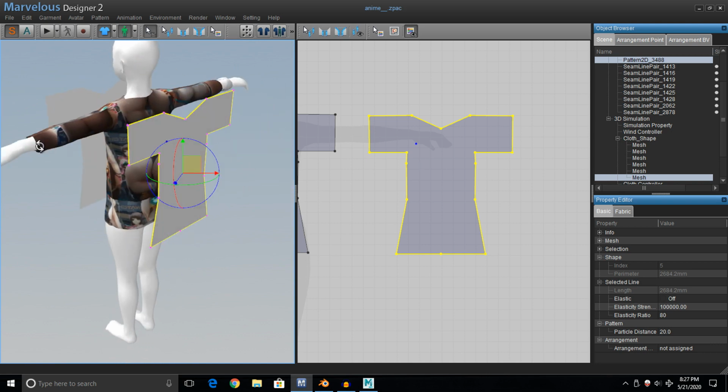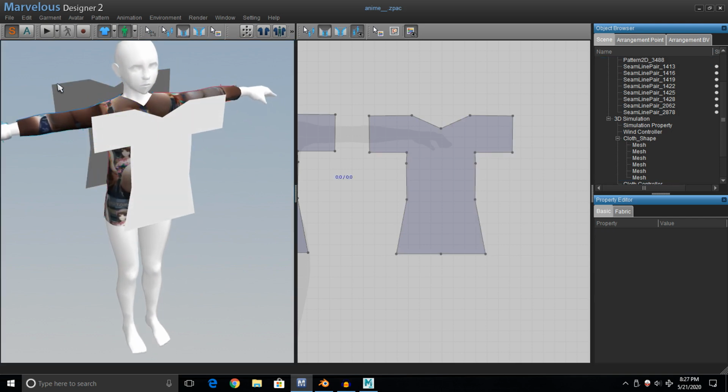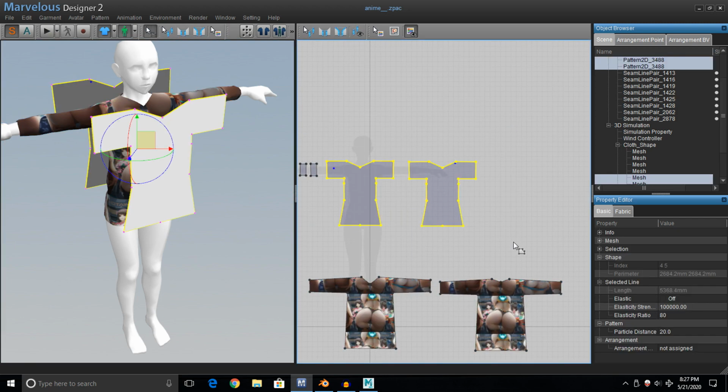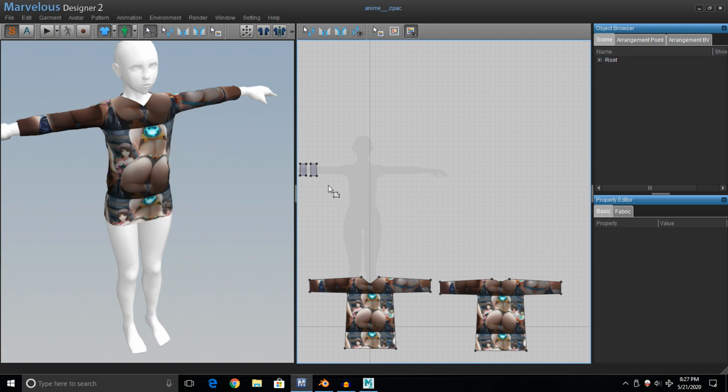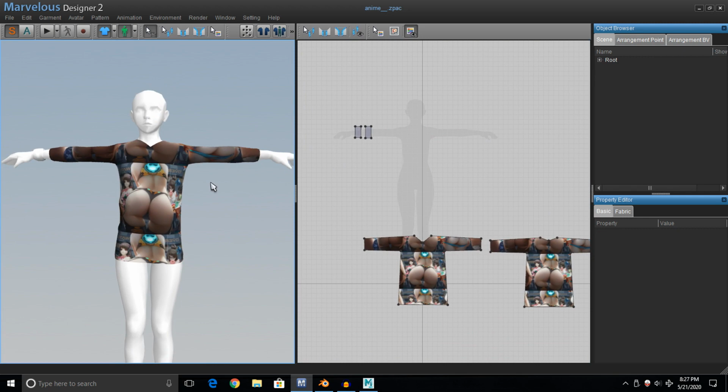Anyway, that's a simple rundown for how this shirt was made. All I did was basically that, and then I stitched it together, and then ran the simulation. I would have felt bad if I didn't explain how the shirt was made, but that's how the shirt was made, so we're going to continue on with the rest of this video. So alright, we got a shirt here, we got a bracelet.